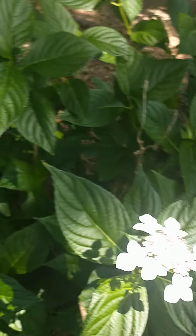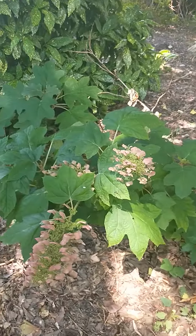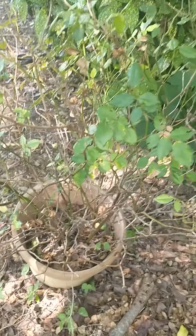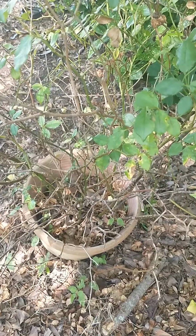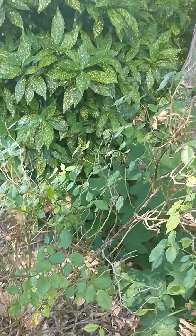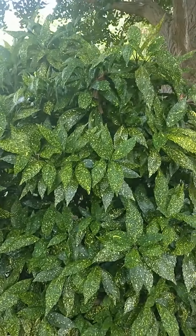Hard to see. Anyway, so that's back to the oak leaves. There's another oak leaf right here. This is a rose bush, not looking too good at this moment, but it's been in this pot for years, and I don't know why it's still alive. I think I got it at Sprouts years ago, and it blooms a beautiful yellow, so I have to remember to water it. I don't remember the name of this plant, but this is the most hardy thing ever.